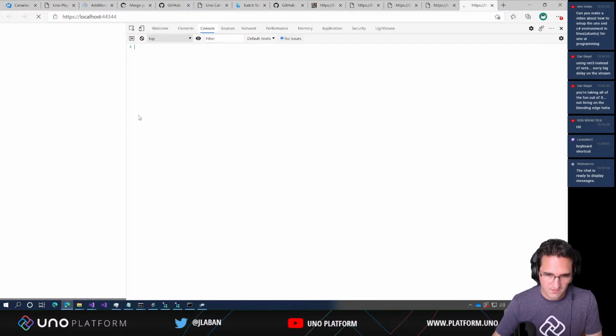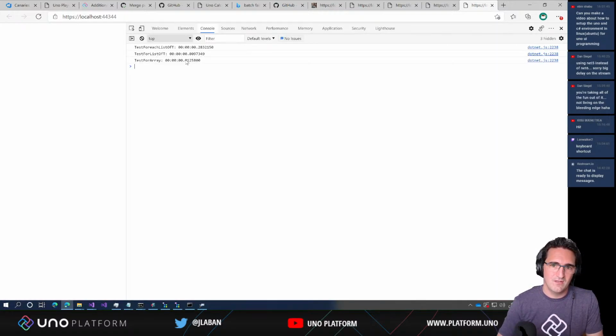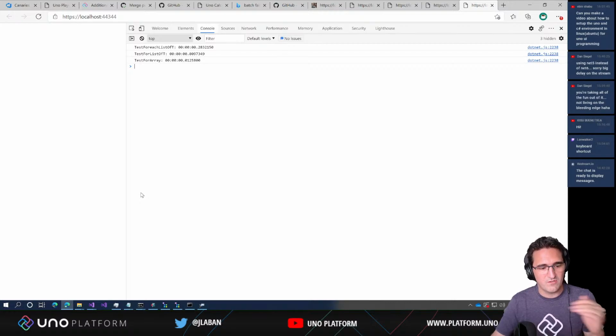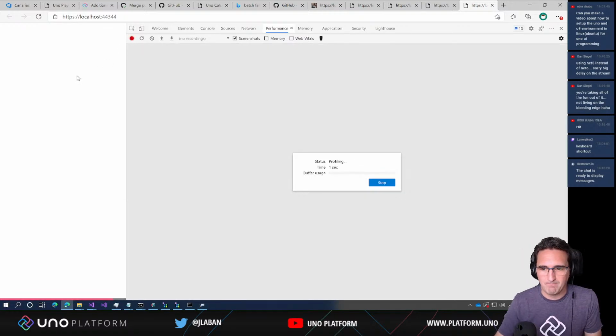So we can see the difference when I run with the debugger. It's twice as slow, and when I remove the debugger and try again, I refresh, and it goes twice as fast. So just so you know, when you're doing performance, having the debugger opened or just the console opened removes all the optimization for WebAssembly. So that's something to look out for when you're doing performance profiling, except when there's a profiler running.